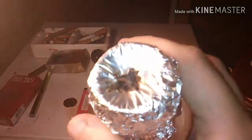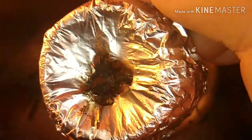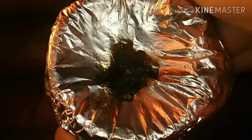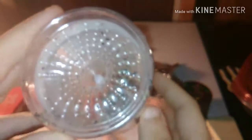Anyways, as you can see, I did not use needles on this. It's hard to focus the camera, hold the light, and hold the thing. But here's this. I didn't use any needles, as you can see. These are some pretty big holes, especially that second one right there. There's the light. Let me just put this light back up. As a result, a lot of weed escapes into the bottle.